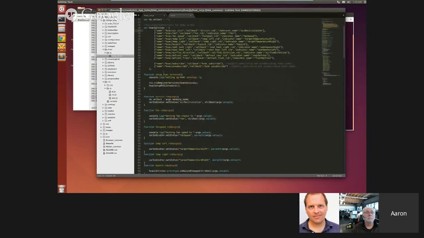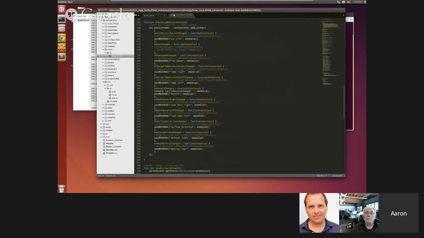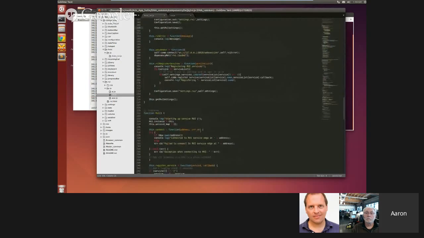Setup HVAC services is called right here. RVI register services, HVAC services. So if Jim exits the HVAC app and goes back to the home screen and re-enters the HVAC app, he will re-register his services. Is that correct? That's correct.